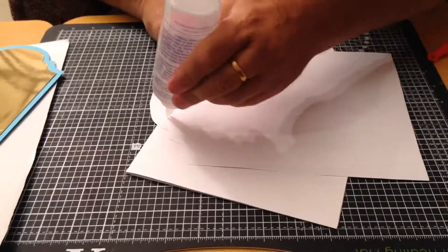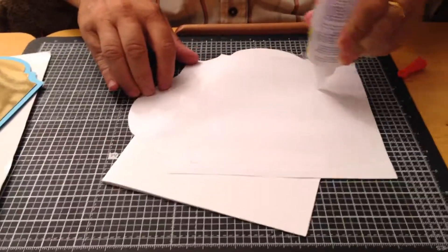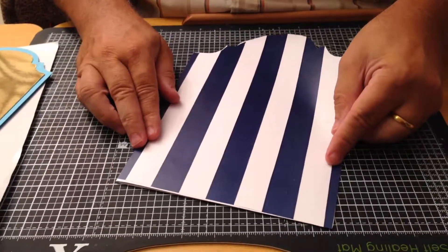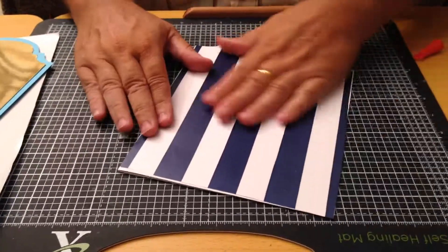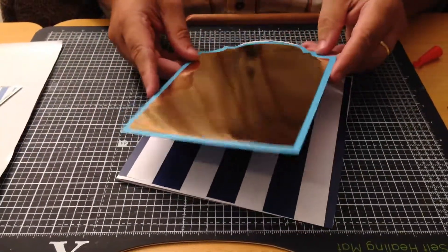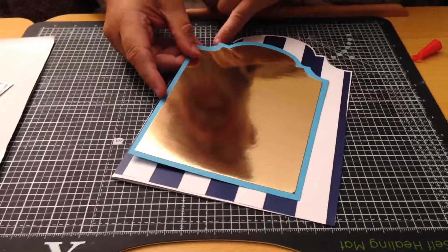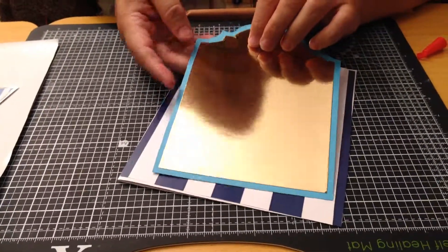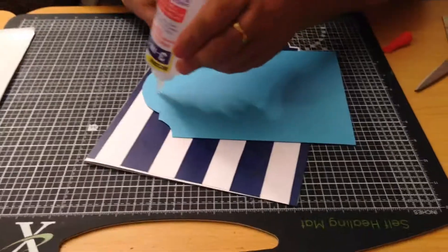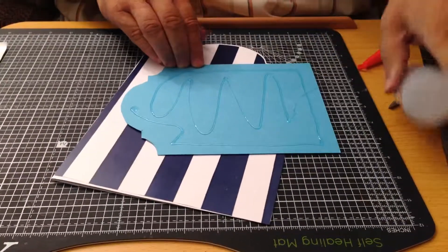I know it's going to fit on there perfectly, so I'm just going to add a little bit of glue to stick this down. From the template set for the card, I printed out one of the smaller versions and used that as a template for this one in gold, stuck that down onto the blue background paper card, and just trimmed round it by eye using my scissors.